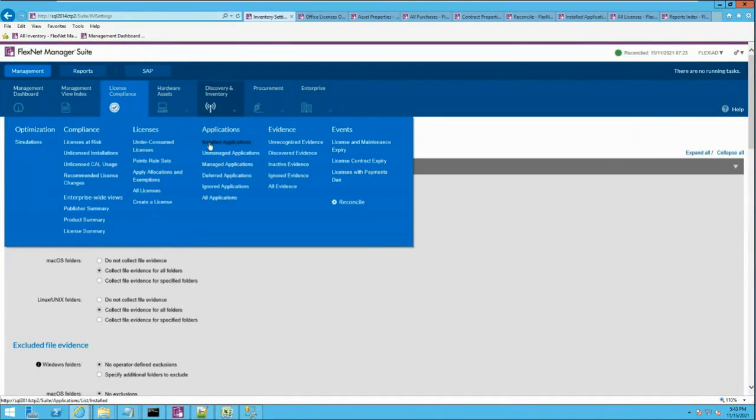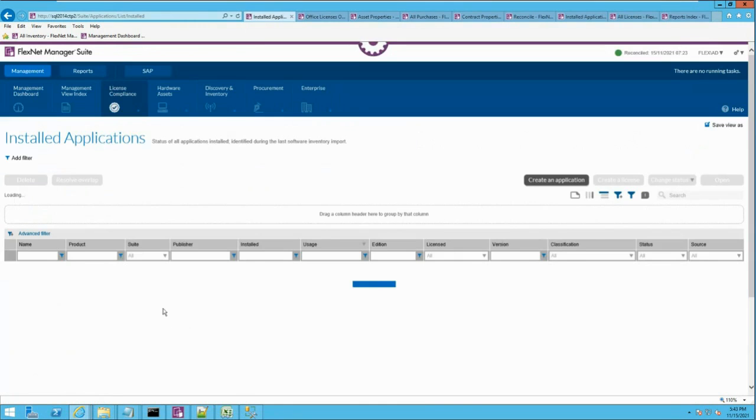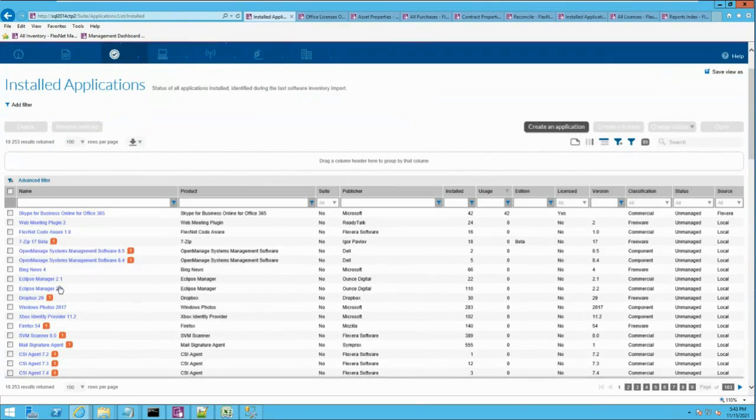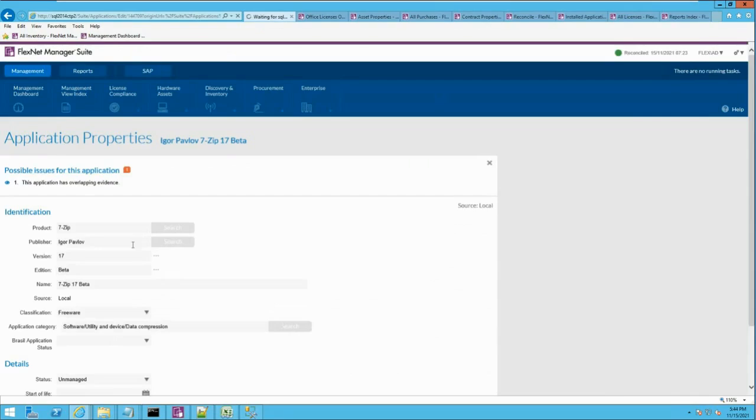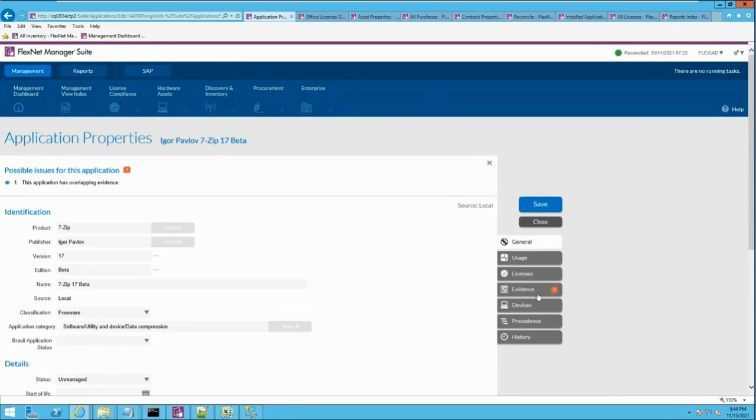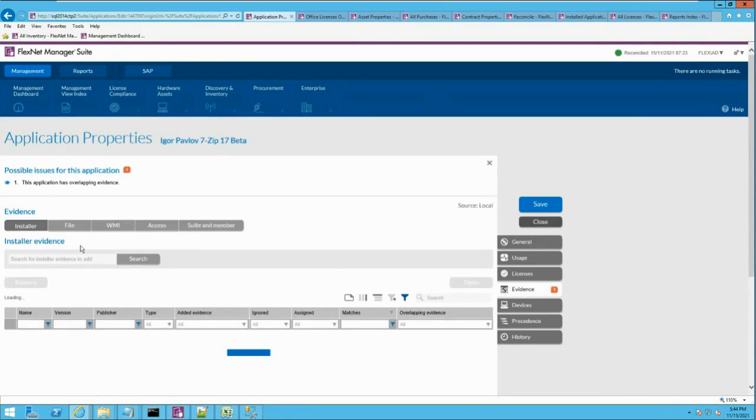If I go here, let's say installed applications. If you have, let's say, a desktop application, you absolutely want to track, 7-Zip 17 beta, which has been installed in this demo system. If you want to track the usage of this application, and if you don't have any installer usage activity, be aware that the file usage that the agent will report, if this application has been installed using a WMI package, is the file evidence.